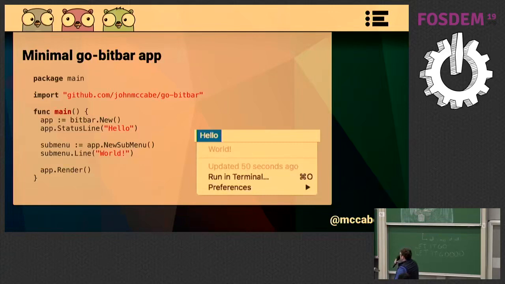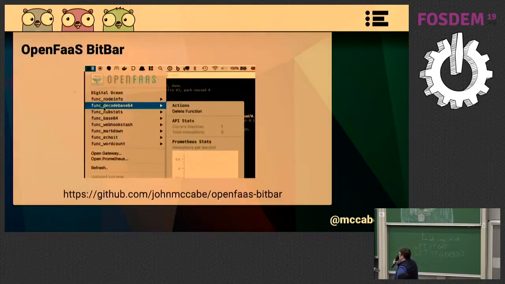Some of the more complicated ones that I put together were for a project I contribute to, OpenFaaS. I wrote a menu bar app that lets you look at your OpenFaaS gateways and see the status of all your functions and look at your Prometheus metrics just from the menu bar, which was useful when you're developing and you maybe have left something running, or you just want to check at a glance what's going on. So you can see there the submenu, and you've got actions. If you click on the action, that's going to invoke a command that deletes a function, opens the gateway, or opens Prometheus in Chrome. So you can do pretty complicated things without having to write a huge amount yourself.